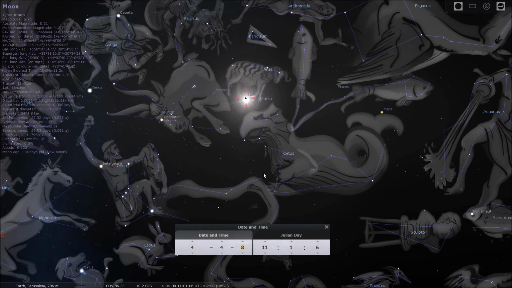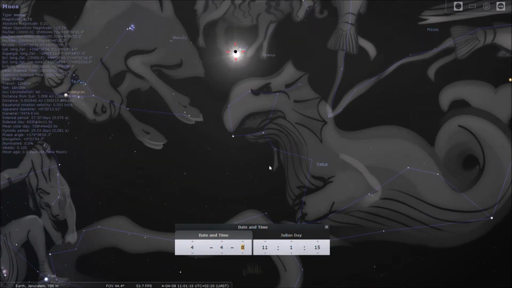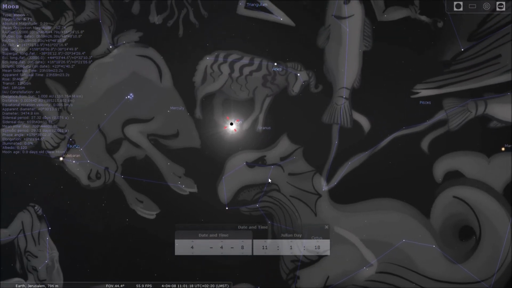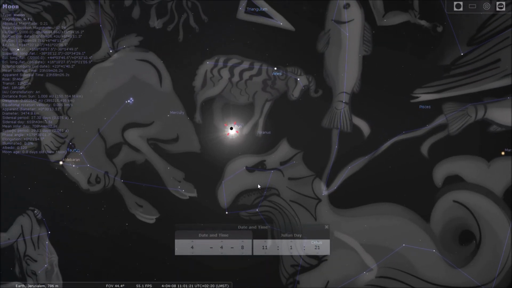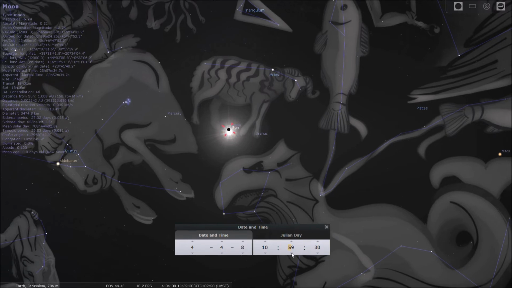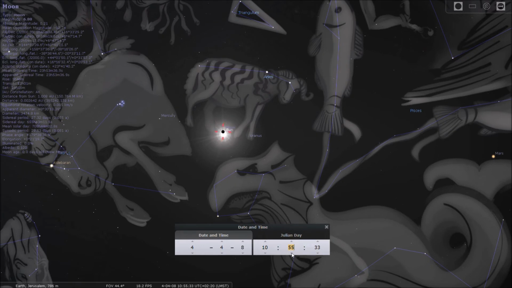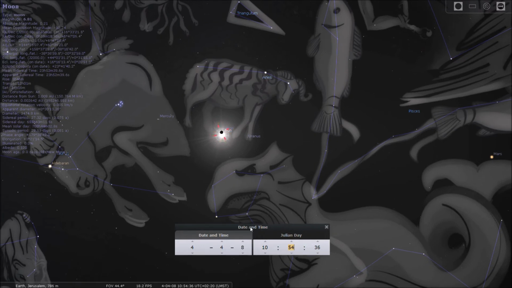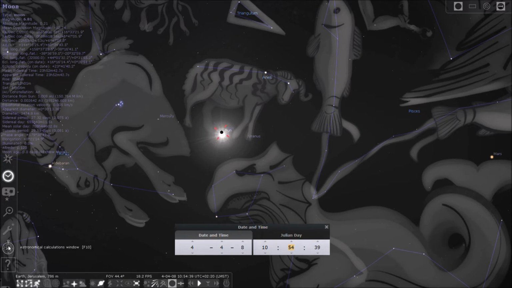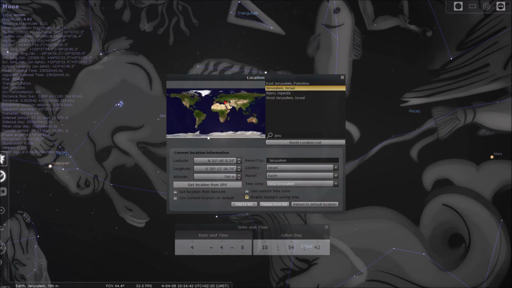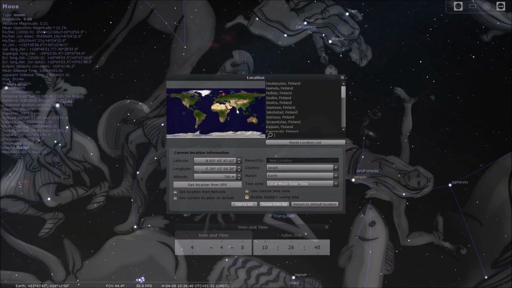What do we have here on the 8th of April, 4 AD? Well, this is interesting. Oh my goodness. But look, it's north of Jerusalem. It's not over Jerusalem, but clearly this is a total solar eclipse north of Jerusalem. Where in the world could that then be taking place? Well, let's try. Maybe I can click on that. Sure enough, I can click on that.